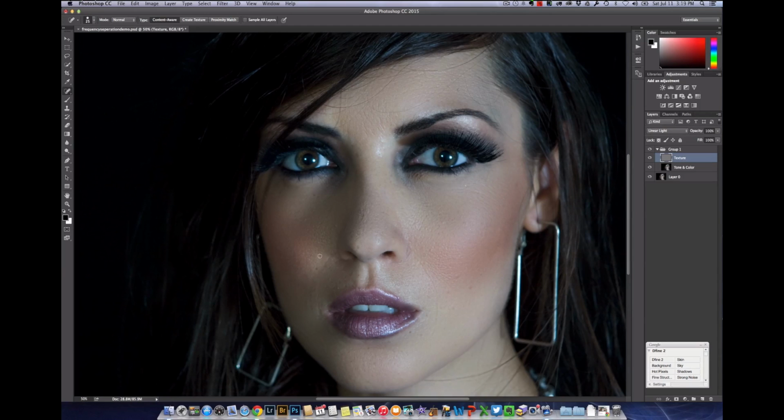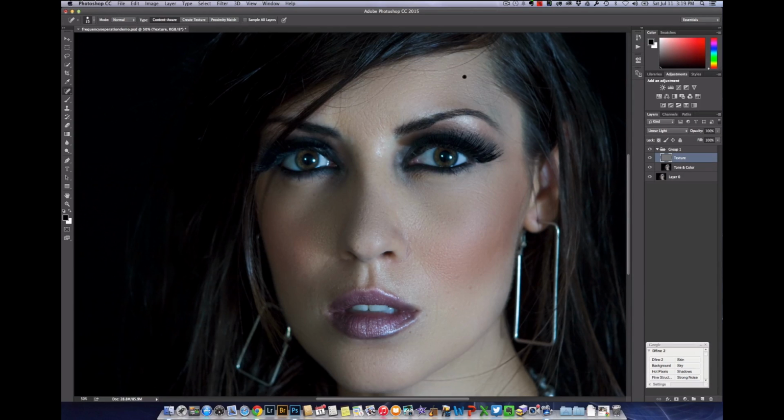Anything that you feel detracts from the image. Okay, and then you can work on the pores. And again, we are only working on the texture here because we're on the top layer. So we can actually work on the image just from a texture standpoint.